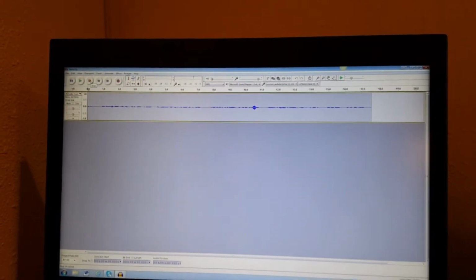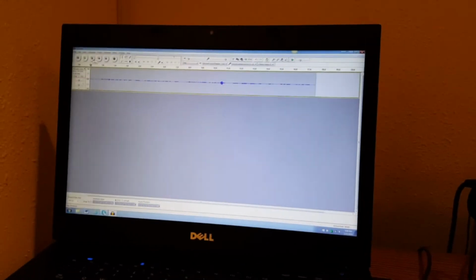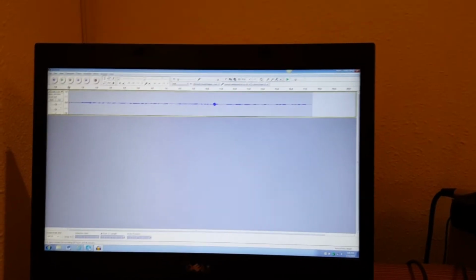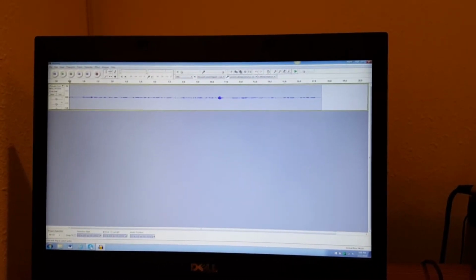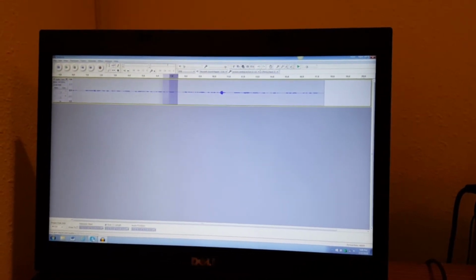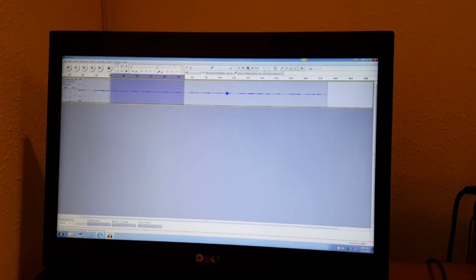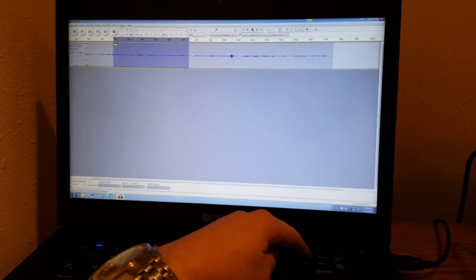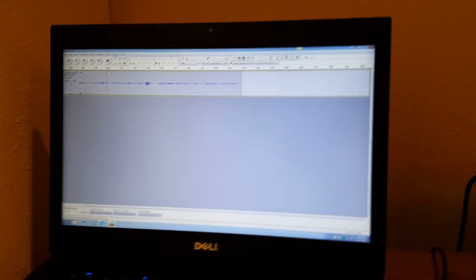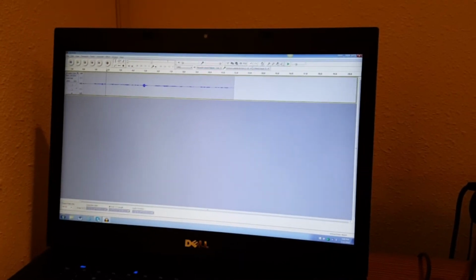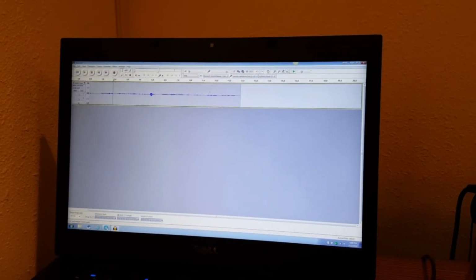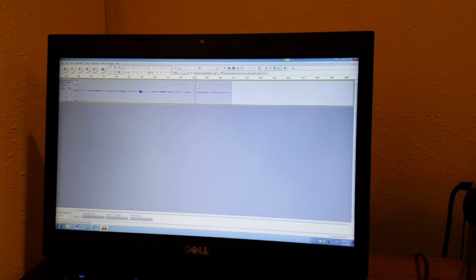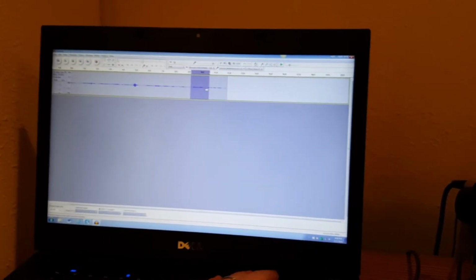The unique thing about this Audacity program is that it's free, and the second thing is you can simply go on here and delete portions of your service that you don't want to upload online. So let's just say you have announcements you want to get rid of. You just simply highlight it like this, and you just simply hit the delete button. It's actually just that simple. Or maybe you have a section in there where you have a coughing spell. You just simply highlight that coughing spell right there, and you hit delete, and it's gone.